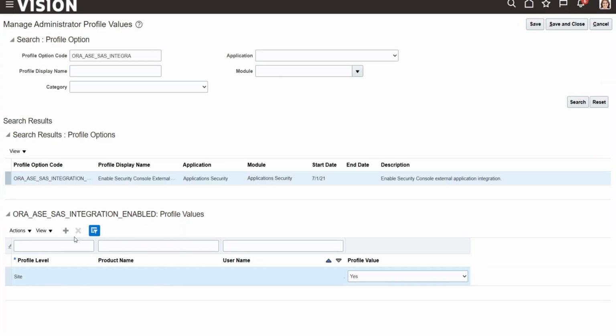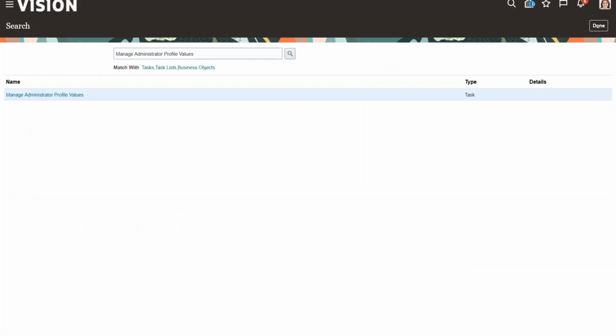In this environment, it's already set as yes, okay? I don't need to do anything here. But if in your environment you have no, you need to change to yes. Because doing that, we can create our custom role using permission groups. That's the reason to enable this profile, right?